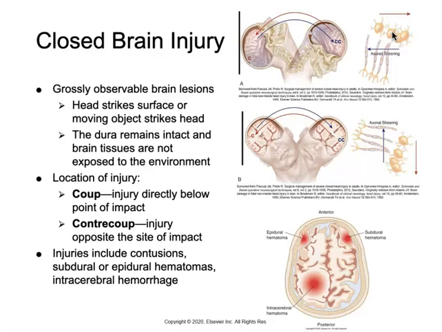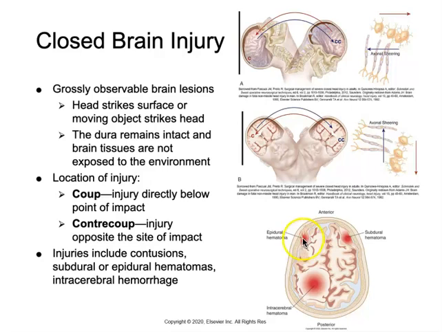And even though there's no visible wound, closed brain injuries are going to be life-threatening. So we'll start to see people with these injuries have symptoms like confusion, dizziness, loss of consciousness, and we need to act very quickly so that we can intervene and prevent long-term complications. And let's quickly define what we see pictured over here. When you have an epidural hematoma, that means we're having bleeding between the skull and the outer covering, which we know as the dura mater.